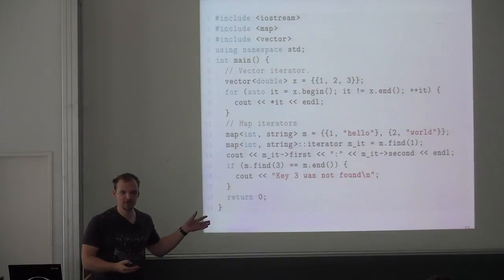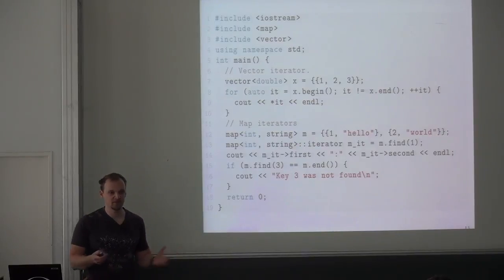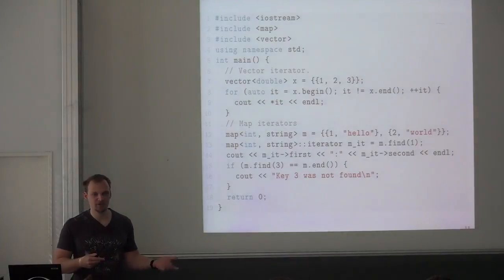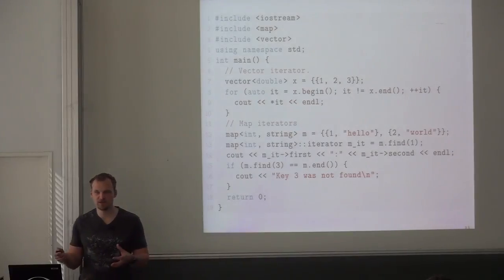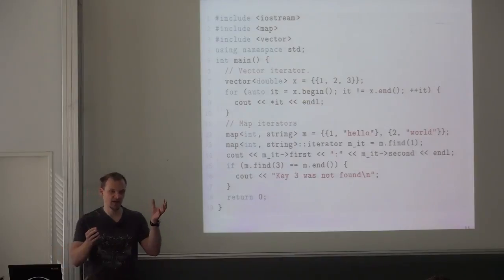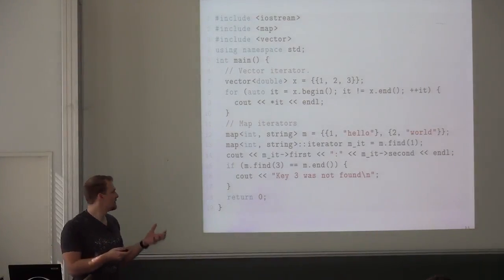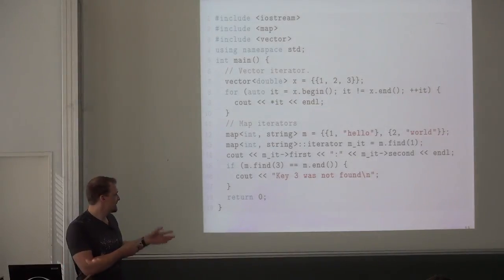So that's all the syntax that you need for iterators, really, for vectors or for simple types. If you're working with associative types, like map, unordered map, and so on, you have to make sure that they actually store pairs of objects. They store a key and a value. So whenever you have a pair, if you dereference it, you will just have a pair. So you use the first and the second.